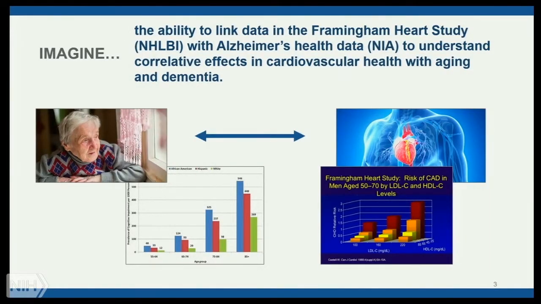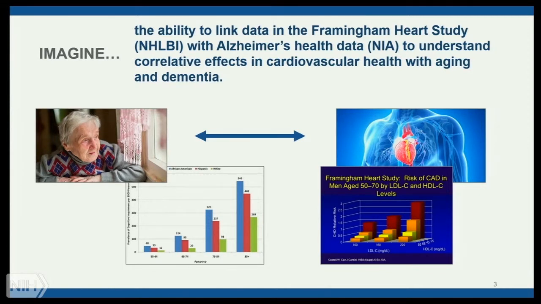It's always good to know when you start a journey where you are going to end up. And I'm going to show you a few endpoints for the next 3 to 5 years that I think are feasible and can happen. But these are by no means an exhaustive list, and you should know that we are developing what's called a basic needs requirement document, which elaborates a number of use cases and all of the data and tools and needs and capabilities that we need to enact in order to make this happen.